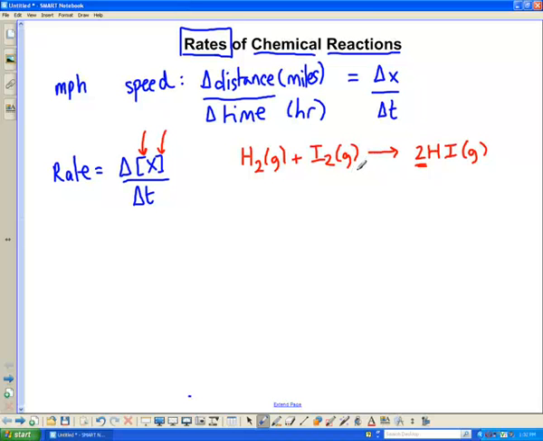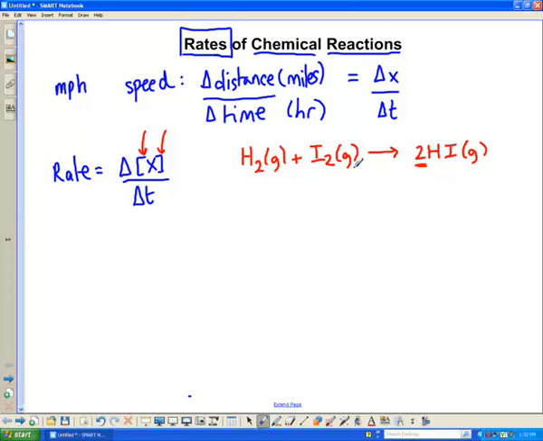So if I was to try and figure out, well, what's the rate of the reaction with respect to this hydrogen? Alright. In theory, I should be able to generate the reaction rate from this, and from this. And, in the same respect, the rate should be the same regardless of what I'm looking at. Alright. The analogy there being, it doesn't matter whether the cop has his gun pointing behind you, not his gun, his speedy measurer thingy, the technical term for it.